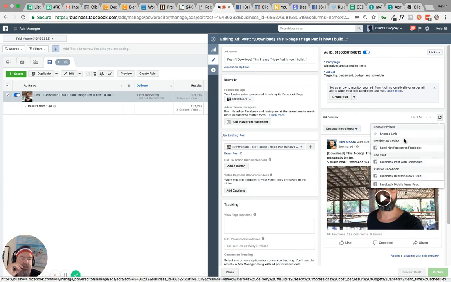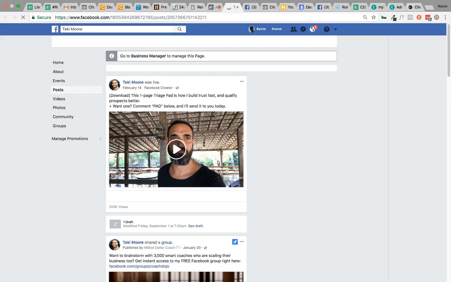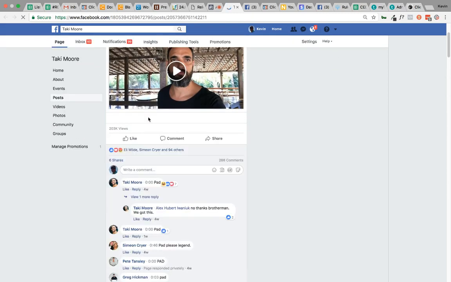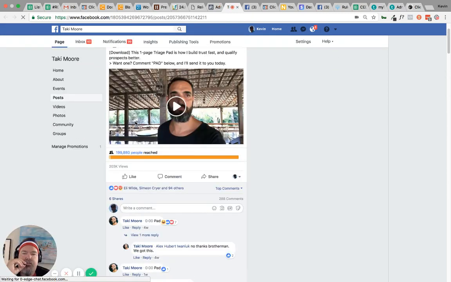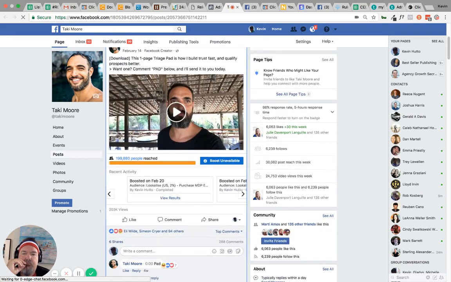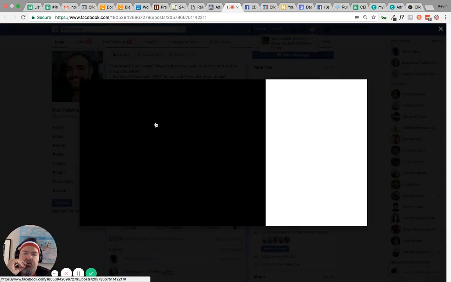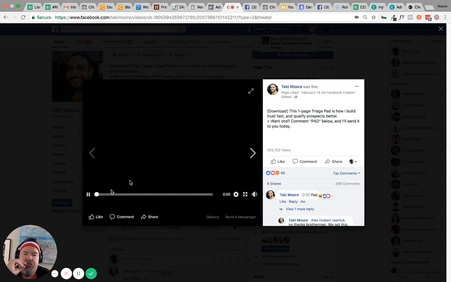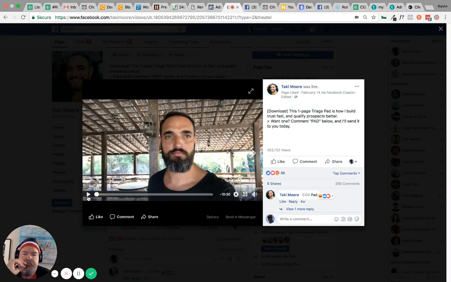And I always like to preview the Facebook post with comments, and it brings it up for you, and you can see what the ad is going to look like. And usually it'll start playing. So it might take a second since I'm running all this software here. Let me stop it. Okay, so there you go.